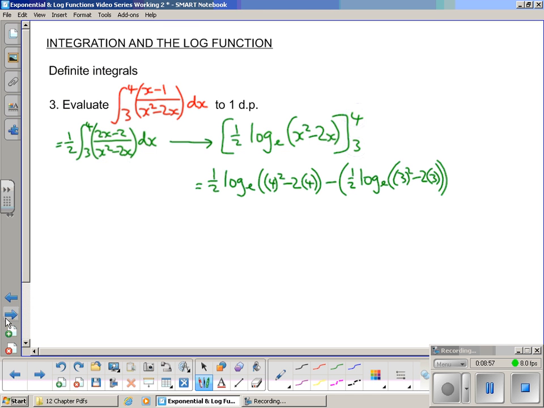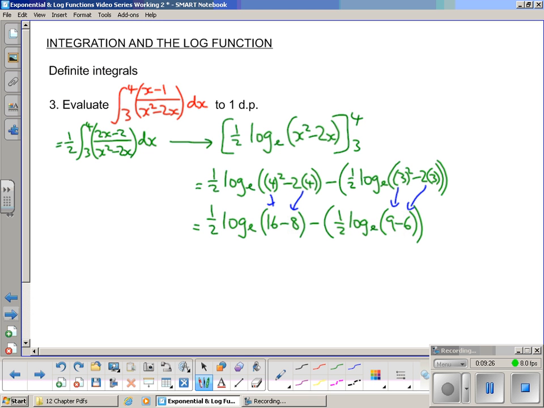So here you can see that I've substituted 4 in wherever there's an x, and 4 in wherever there's an x. Then we've got a big minus sign in between and a big bracket, and we've subbed in 3 in the 2x spots. So that's showing you how we write that out. Very similar to our previous definite integral process. To continue on here, I'm just simplifying these down. 4 squared is 16, 2 4s are 8, 3 squared is 9, 2 3s are 6, so that's nothing more than a simplification line there. And moving on, we're just simplifying the brackets here as well, and away we go.